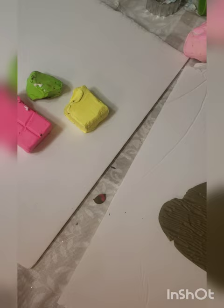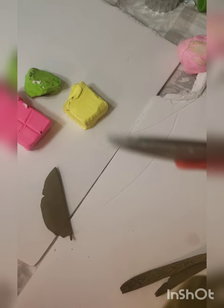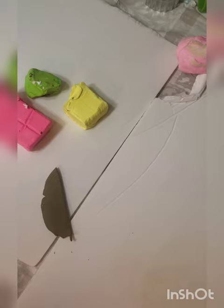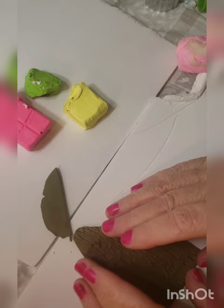Okay, now what I'm going to do next is cut the shape so it's a door. I'm actually going to take advantage of this weird shape here. Okay. There. So now we have the door.